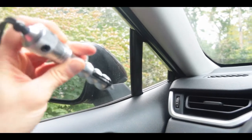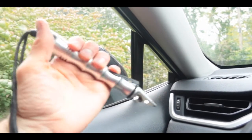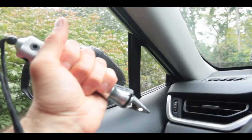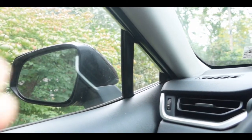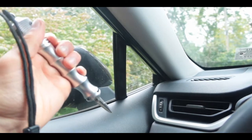And if you don't have any time, you need to escape, just use this tool. Just make sure you grip it the right way, and then put your face away from the window, and then you're going to be hitting it pretty hard to get it out. And yes, you might cut yourself, but if you have to get out, you have to get out.